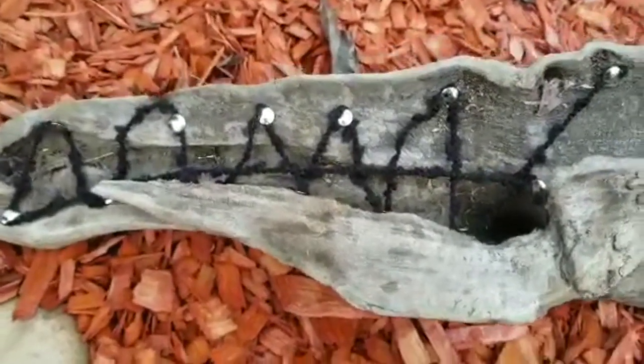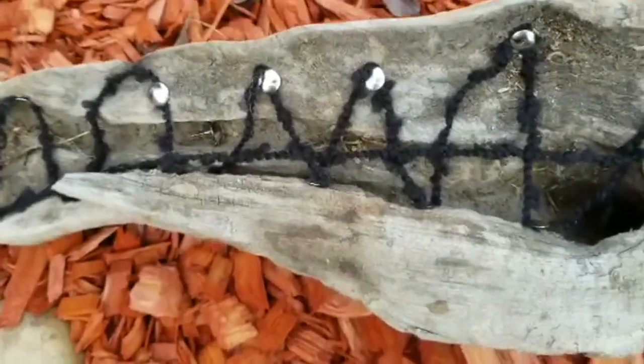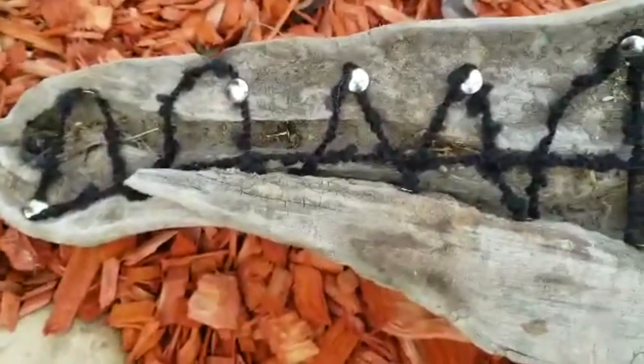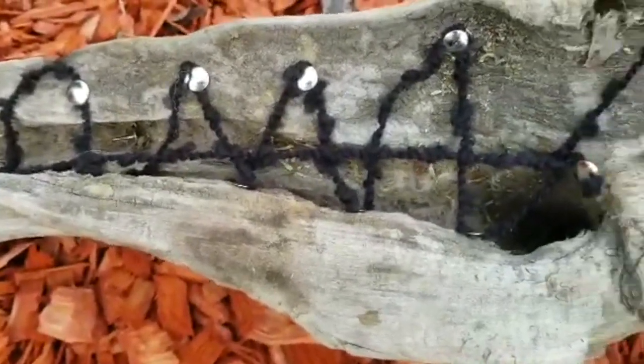Okay, that should work. One thing I suggest is you place your thumbtacks in an area that's going to be covered by soil, so you're not going to see it. The reason I use that lattice network of yarn is so every time I water this succulent plant, the soil doesn't just wash away. Also, I live in a very windy area, which could just blow it away and ruin everything. So this is just going to hold everything in place.